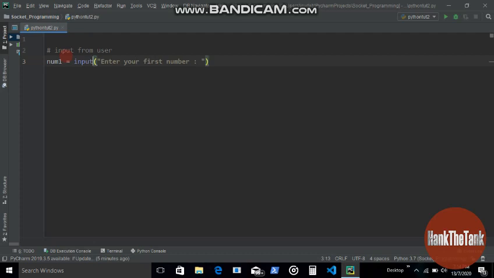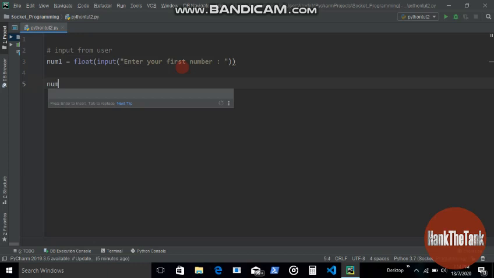Then we're gonna convert this input, which is basically a string, into a floating number. So let's add float, since if we use integer int and the user inputs any floating value, it's gonna hit an error, so we don't want that.